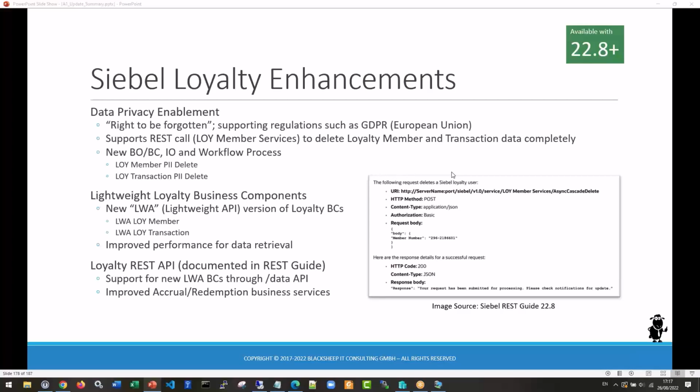The details are that there is now support for cascading deletion of member data and transactions, implementing basically the right to be forgotten or privacy laws and regulations, such as the GDPR in the European Union.